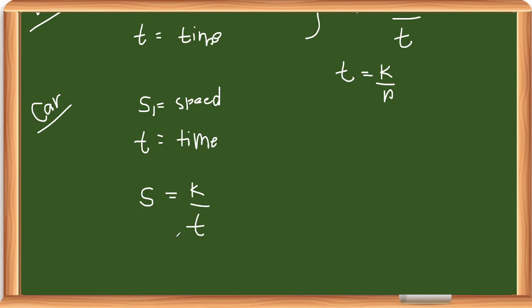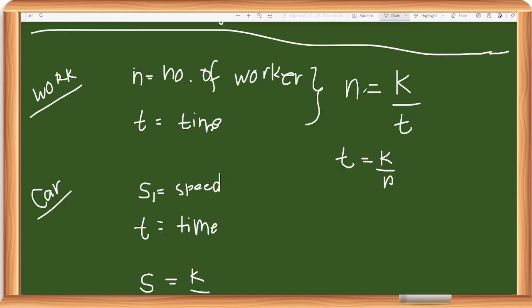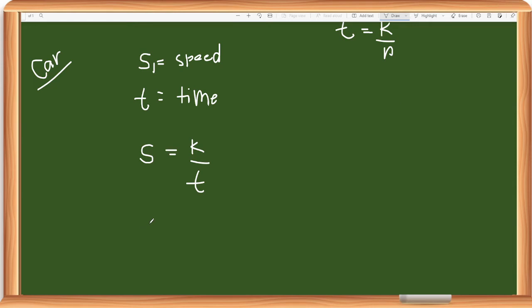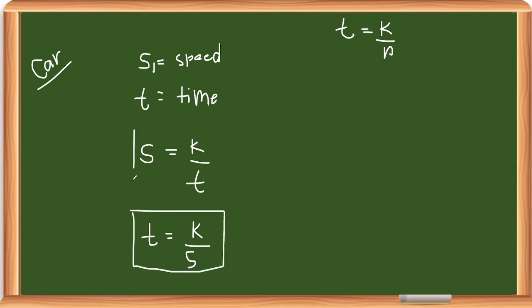No? Pwede rin namang your T or yung time varies inversely to the speed. So, pwedeng ganyan siya. Ganyan siya ma-express, no? So, depende kung ano yung reference mo. Although, yung K nila dito, parehas lang. No? Yung magiging constant ng inverse variation is the same. Okay, so let's have some example.